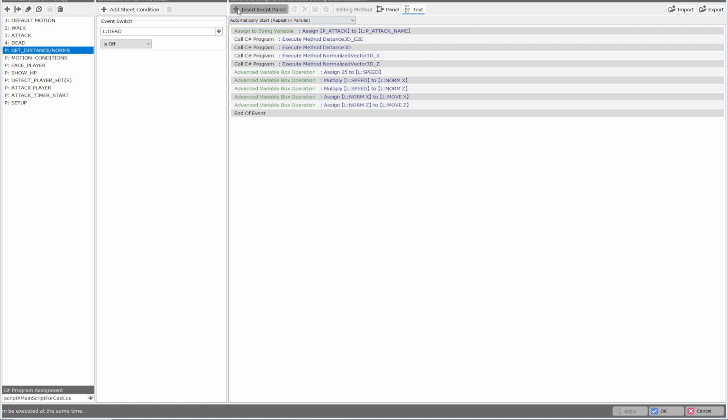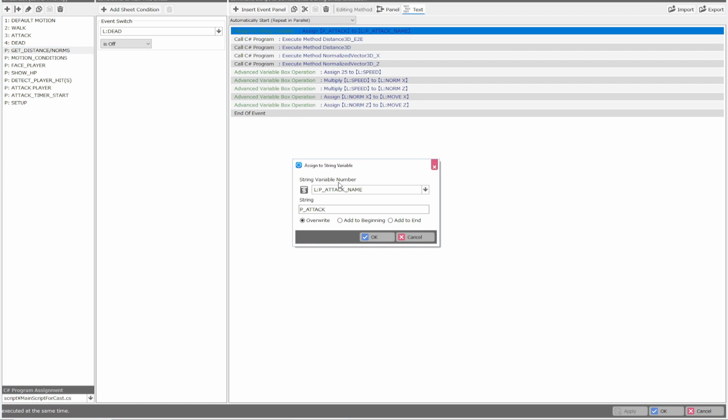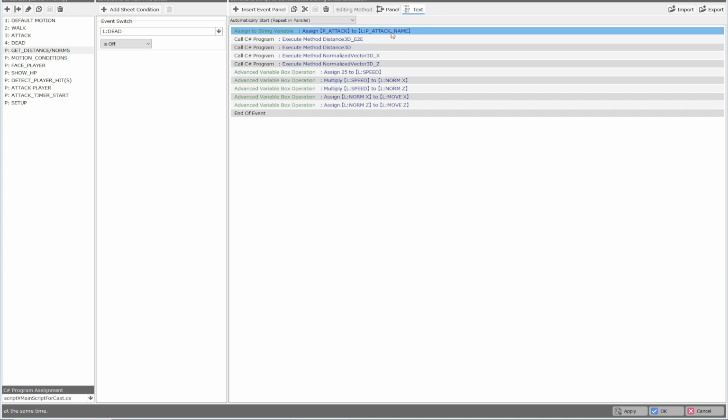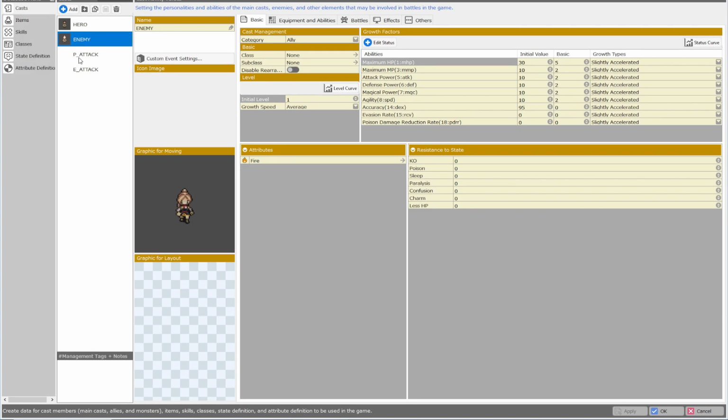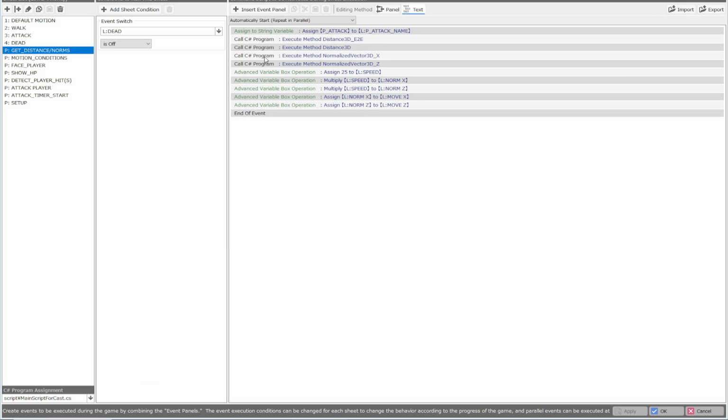So going from the top down, we have assign player attack. So player attack name is equal to player attack. We're setting the player attack name because what it's doing is checking for this, which is going to handle our distance checking for the player's attack. So go back to distance.